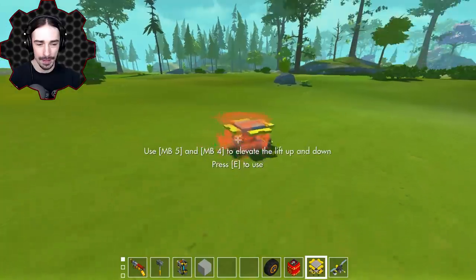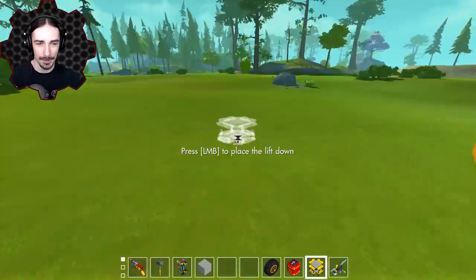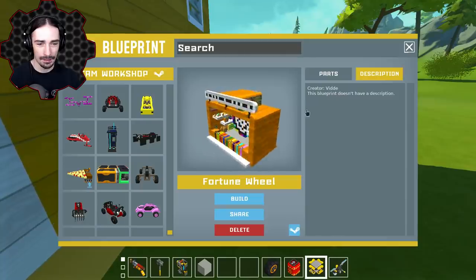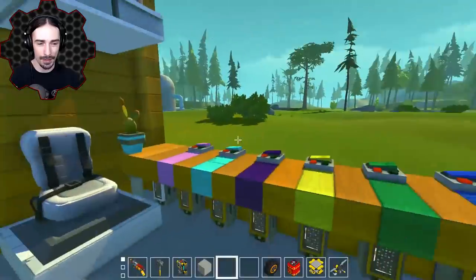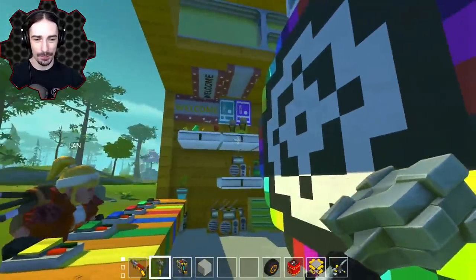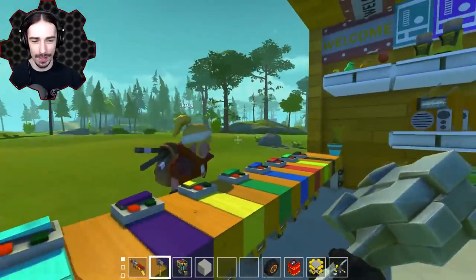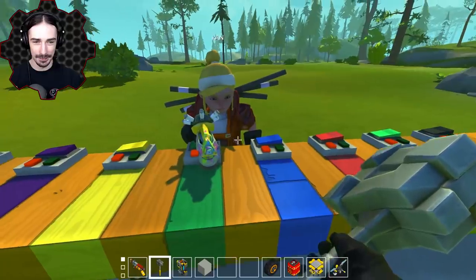Here, I got a little game for you. We can end this off with a nice game. This is made by Viday. This is also a one wheel creation. If you just step over to the front here. All right, so welcome to the Wheel of Fortune. You go ahead and you can pick a color and I'll spin the wheel. And if the wheel lands on your color, you win a prize. What kind of prize do you got?